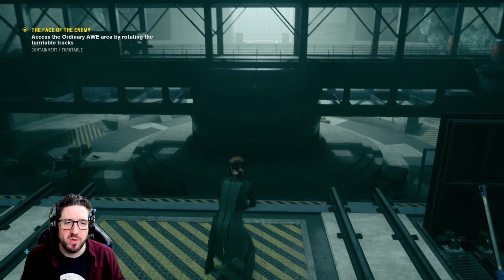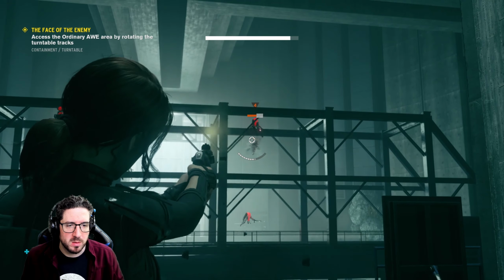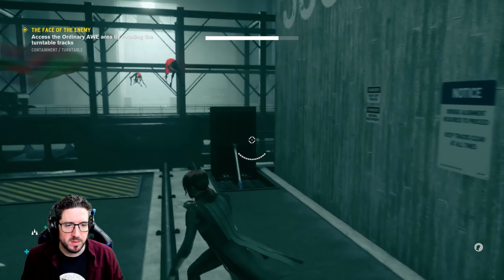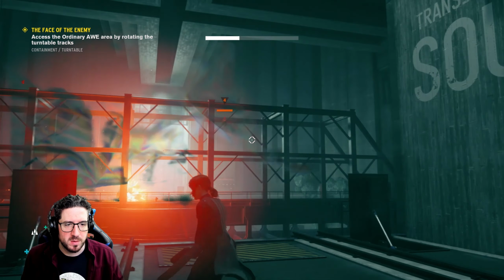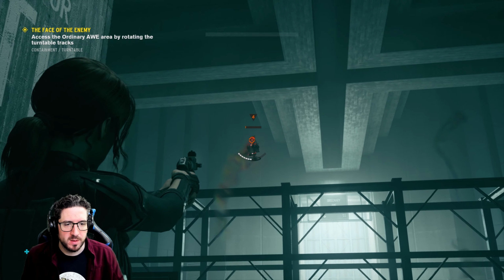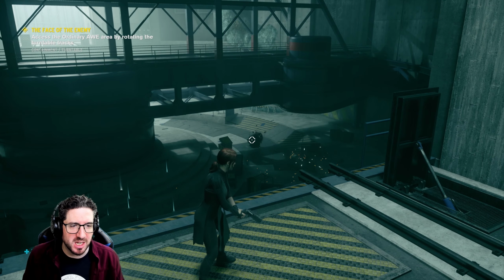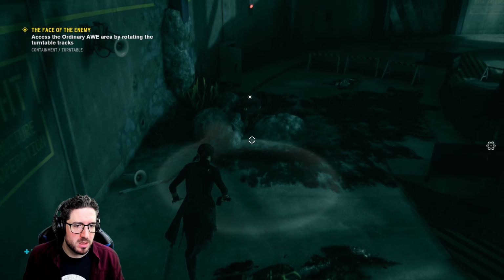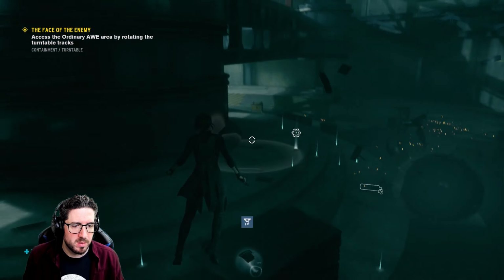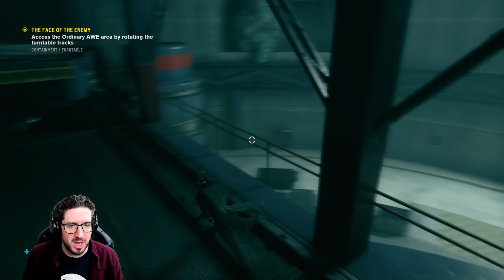Access the ordinary AWE area by rotating the turntable tracks. Oh, chair guys. Chair guys die first. Because they're assholes. Ah, no. I wonder how many reload speed mods that you can equip. Oh no, it's one of those things. There's gotta be a way to rotate these tracks. Yes. Maybe there's a control panel nearby. And up. Was that more enemies spawning?